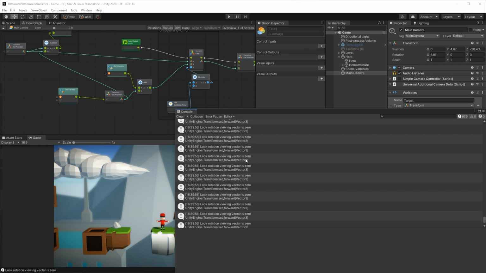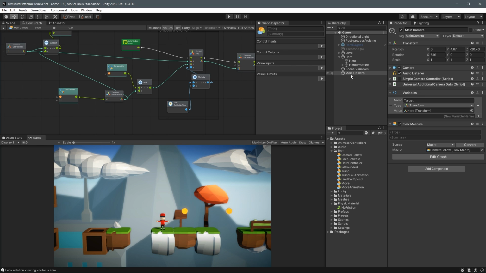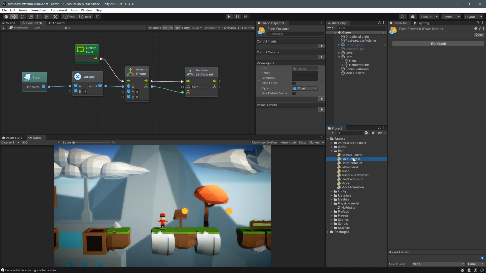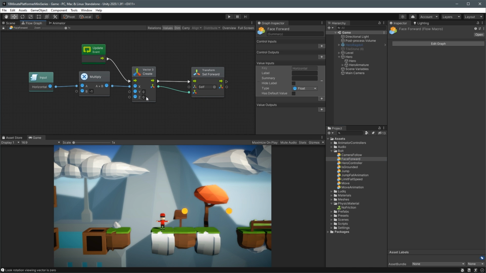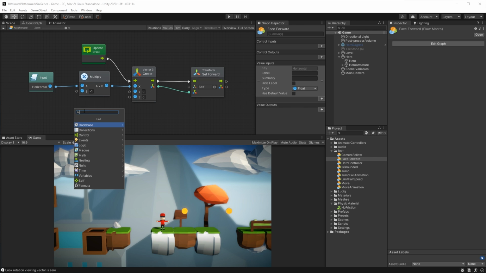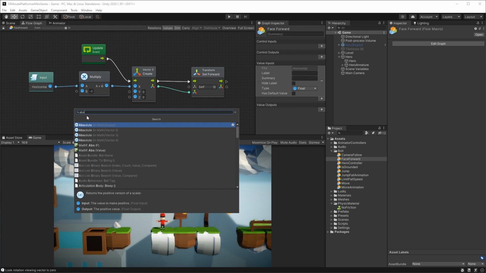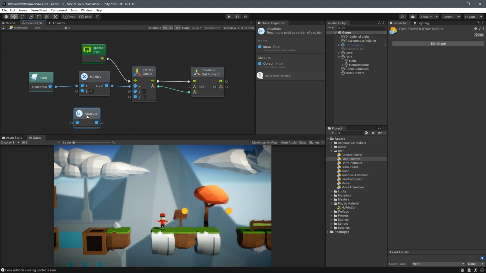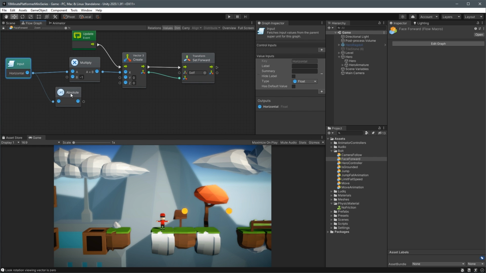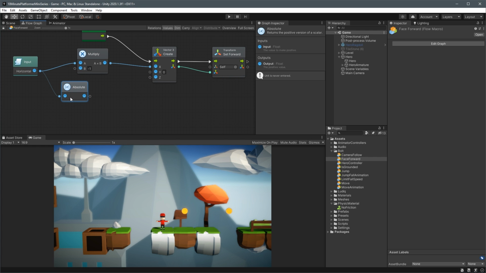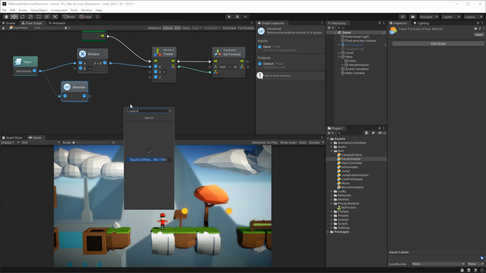Okay, we've got one more thing to fix. We see that there's an error here. It's a look rotation problem here. Viewing vector is 0, and it's because when we're doing this face direction, it's sometimes when x is 0, then the entire vector 3 there will be 0, and that creates an exception or a problem that it can't handle. So we'll have to do, let's do absolute value of the horizontal input here, because we need to compensate that when x is closer to 0, then z has to go towards 1.